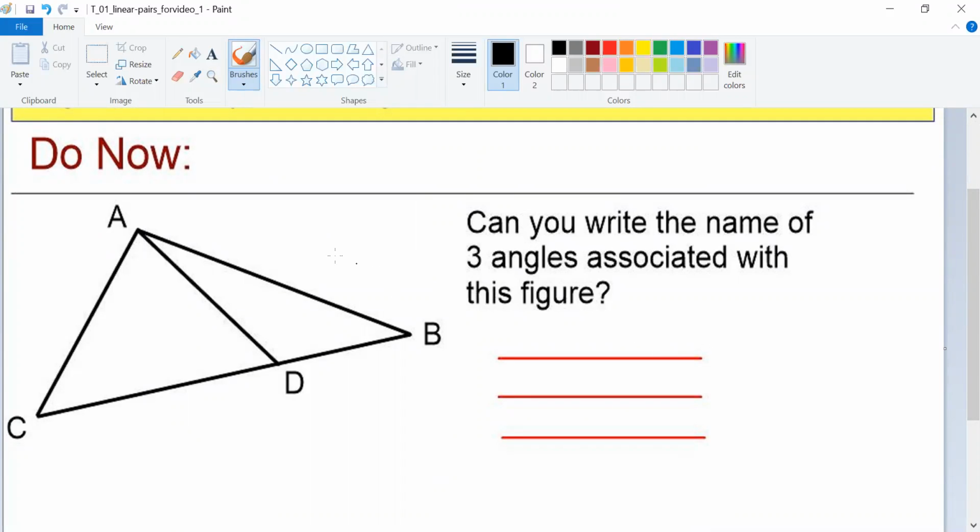Well, what a lot of students don't realize is when you have a letter at the angle of a triangle or any other polygon, there could be more than one angle going on there. For example, right here, if you go from A to B and then A to D, there's an angle right there. It's kind of hidden right in here. That angle is just one. Then we have another one right here from A to C and A to D.